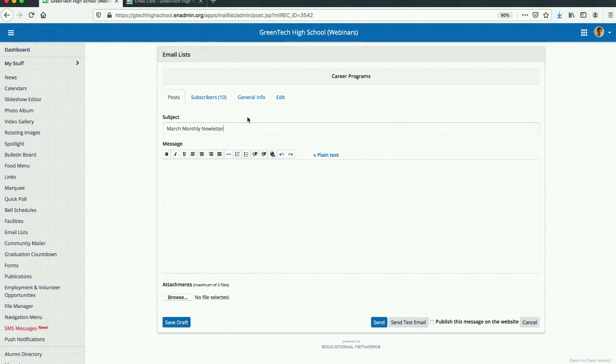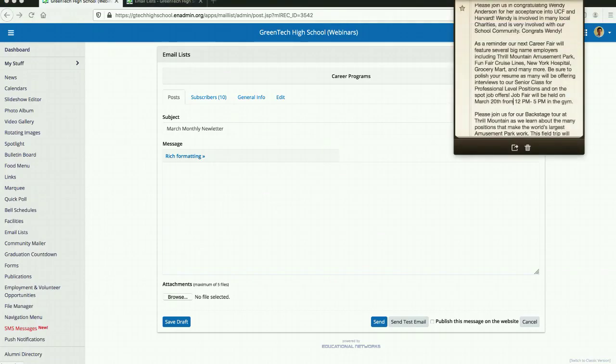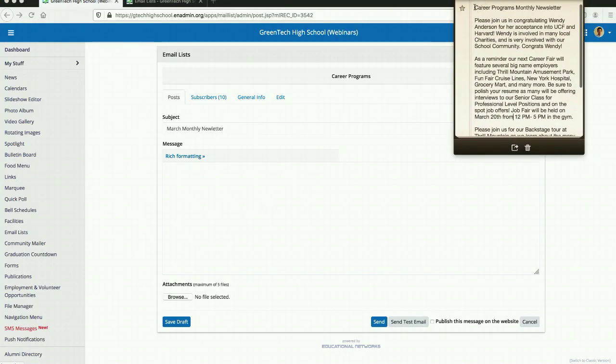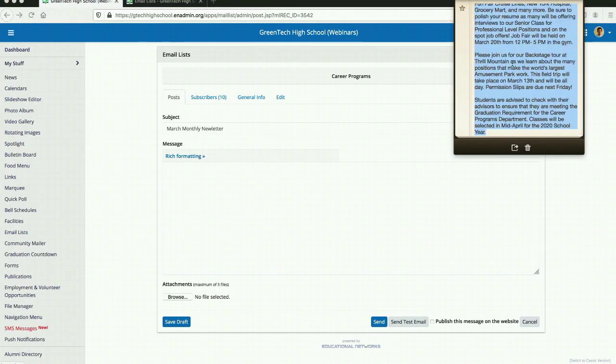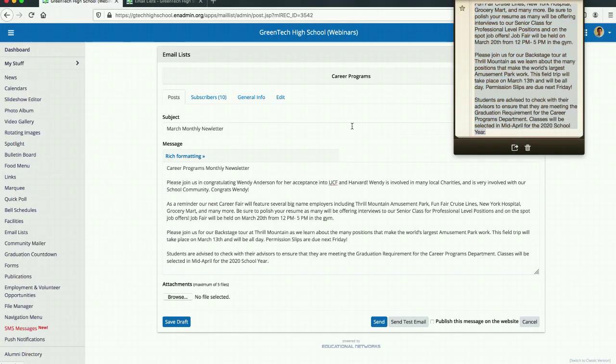Perfect. Then what we need to do is add in our message for this. So I can either type that in. If I've already written it out, I can copy and paste it in too. So I have written this out, so I am going to copy and paste this in. To do that, I'm going to switch this to plain text. I'm going to go over to where I have this stored, highlight over this and then paste this in here.